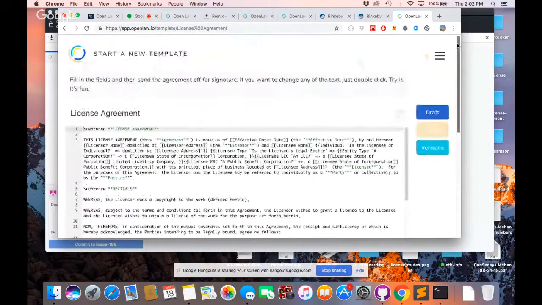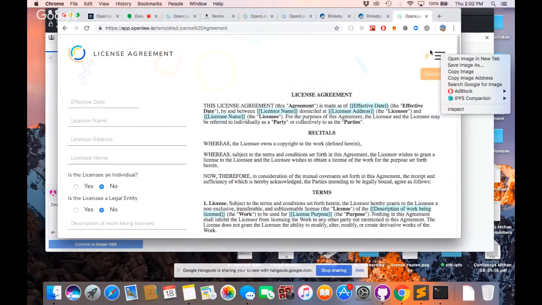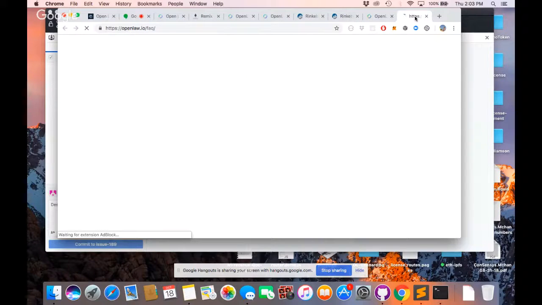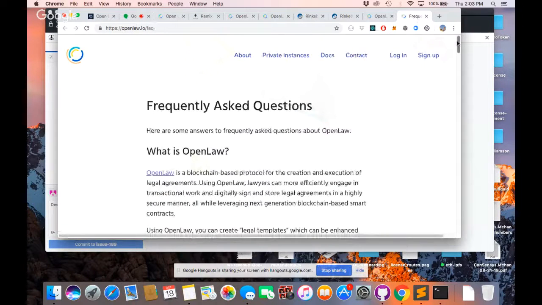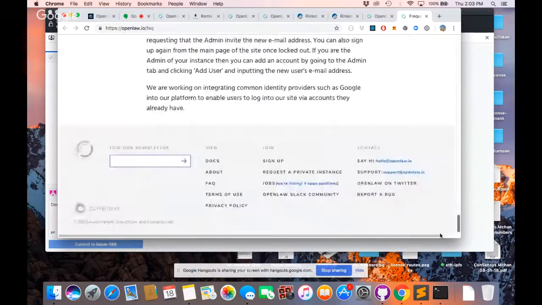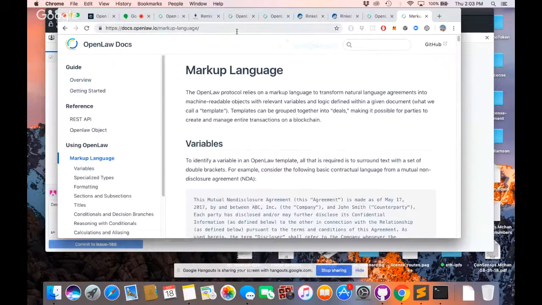We have an extensive markup language, and the docs for that are going to be, if you go to learn, there's OpenLaw, and then you can go from there to the docs. This is probably the best way to edit your smart contracts or your legal agreements, is just to get familiar with the markup language.